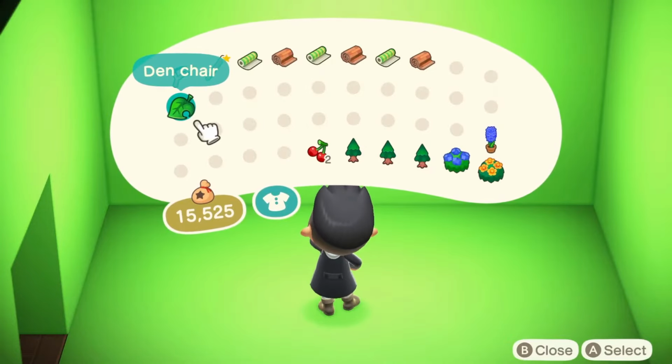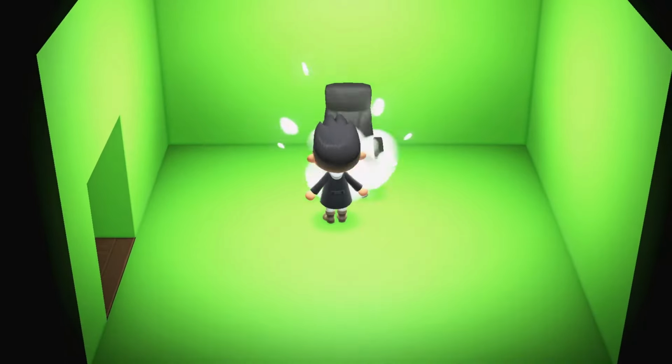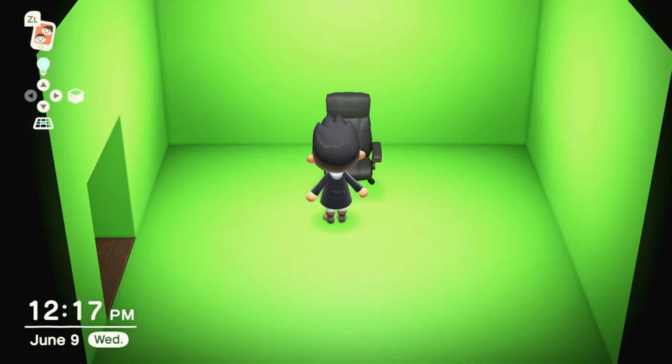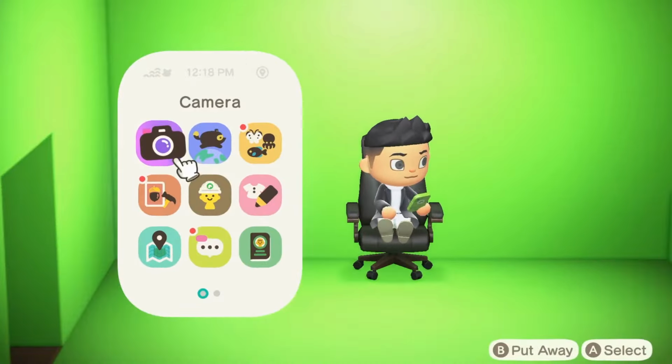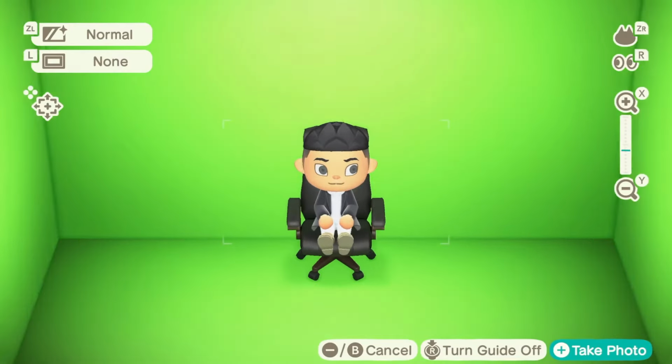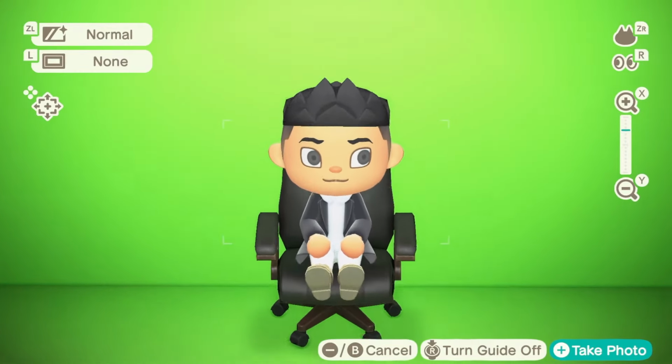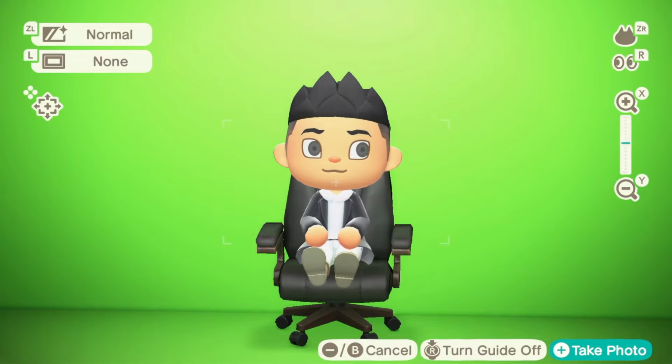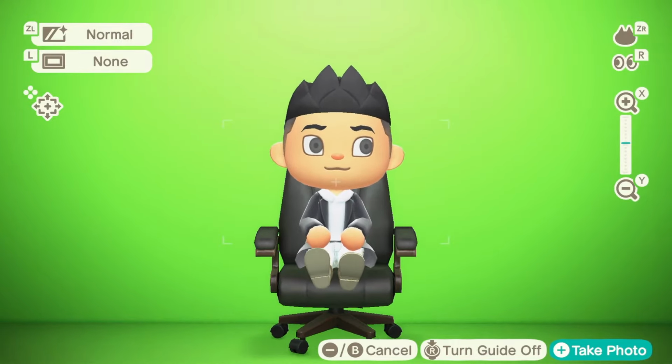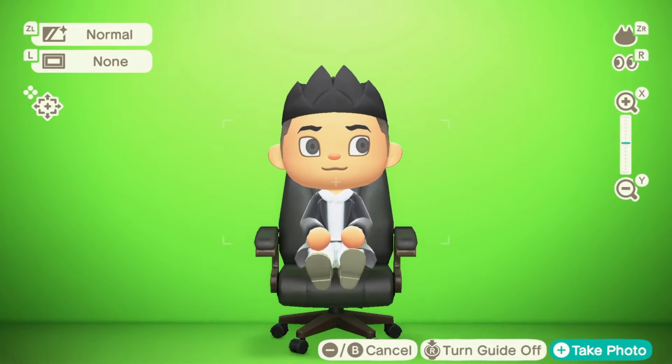All right, so I'm gonna go ahead and use my den chair for my gaming setup. You don't have to use this chair at all. Choose a chair that you think will fit your character. And plus, this is the fun part, so be creative. Next, we're gonna go ahead and open up a camera, and I like to zoom into my character as close as I can so that there won't be a lot of green screen that I would have to chroma key out later on. Chroma keying, for those that are unfamiliar, is just a way to remove the green background.